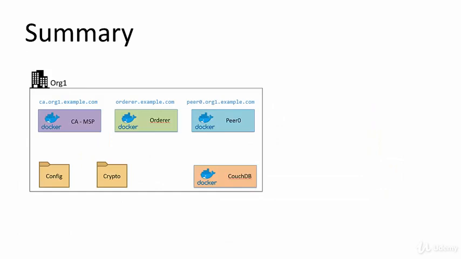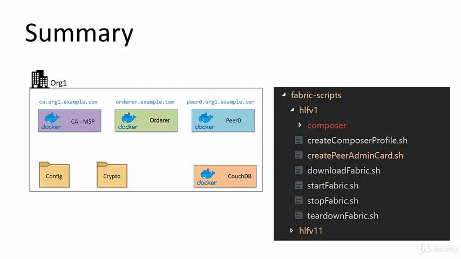Let's summarize. In this lecture, I provided you a high-level overview of the development environment setup. At this point, you should have a working development environment set up on your machine. And I would highly encourage you to look at the various parts of this Fabric Tools project. Especially go through the code for startfabric.sh and the docker compose.yaml file. You don't have to spend too much time on it, just get a feel of what's happening in these scripts.